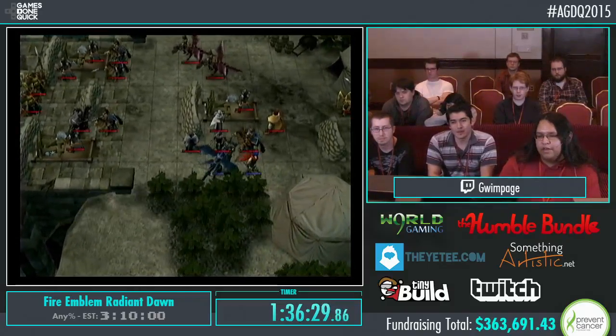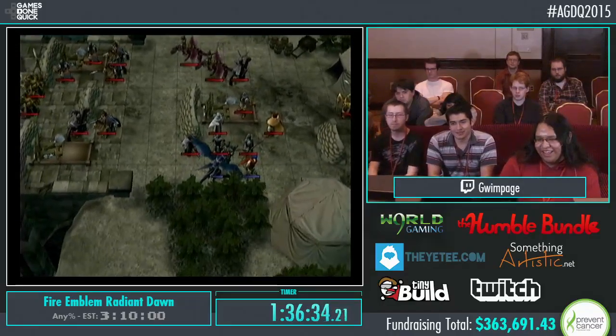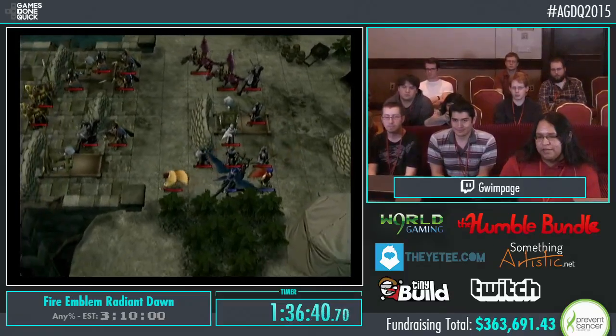Alright, coming up are the Dawn Brigade chapters again. Once again, they're really weak. Yeah. And we've had the Grail Mercenaries for so long, they just look even worse in comparison.